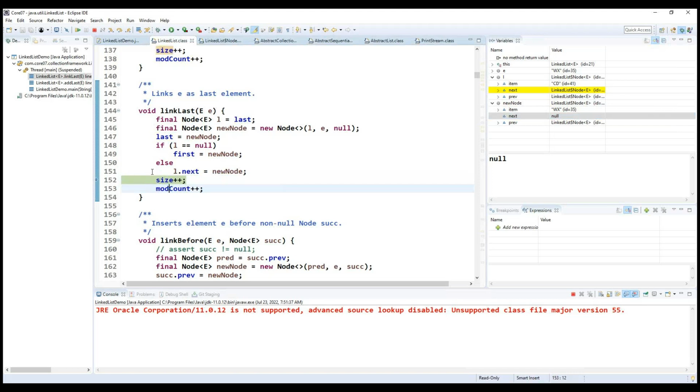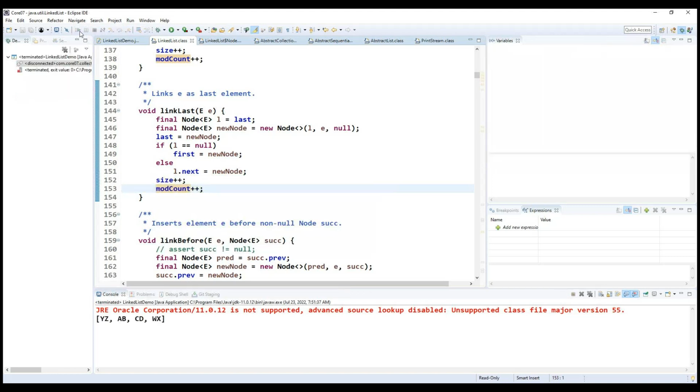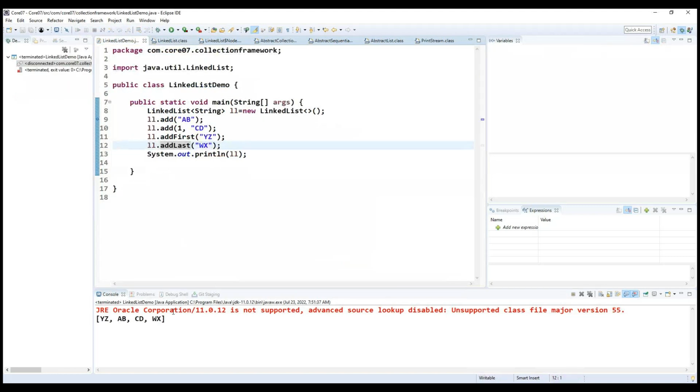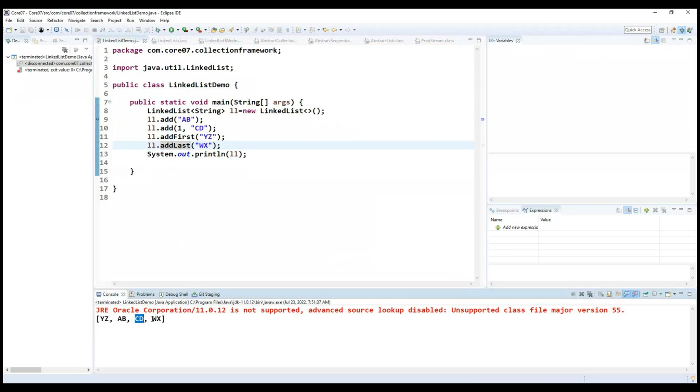Okay, size plus one and mod count. Right now, what is the size we have? Something like 4. 4 records we inserted inside this particular linked list. Now you can see CD is in the third position, WX is in the fourth position.